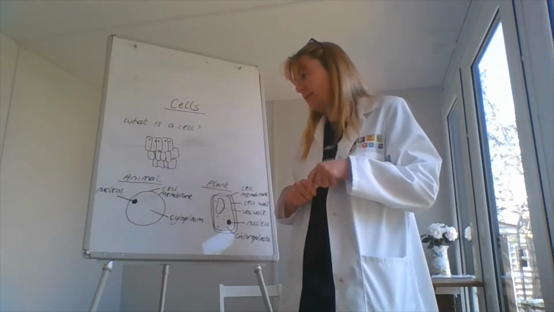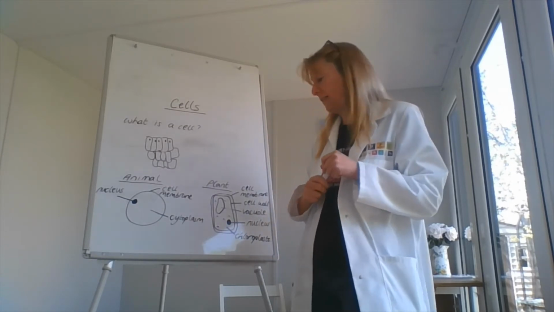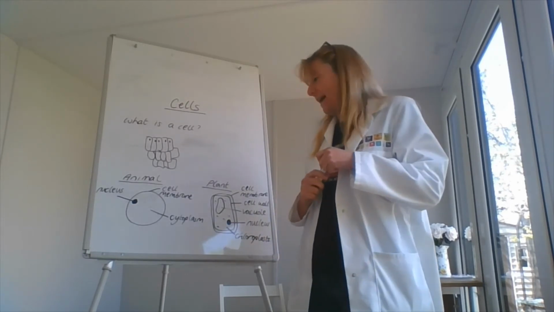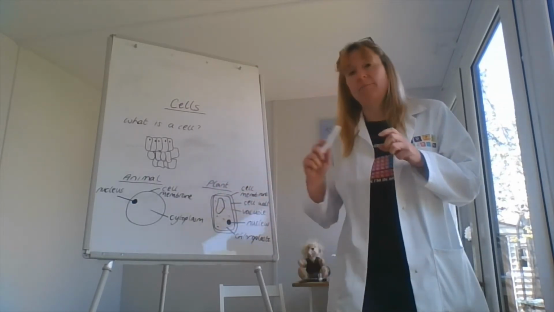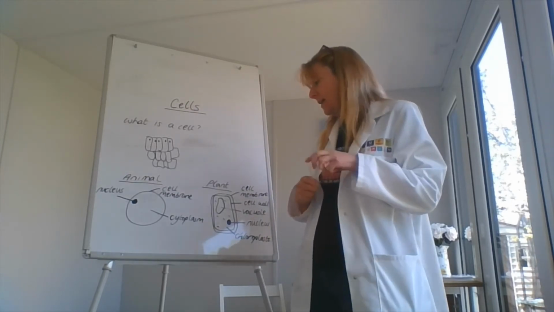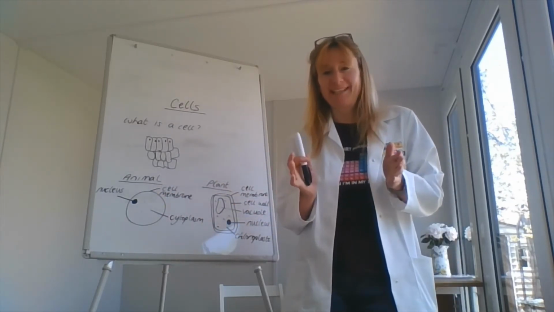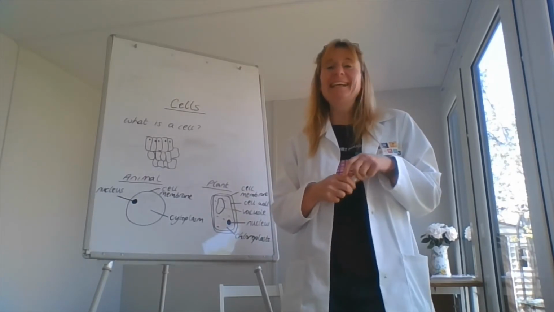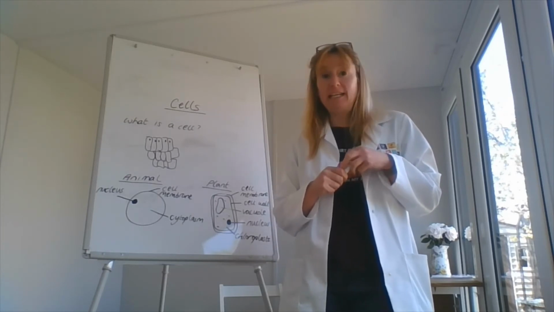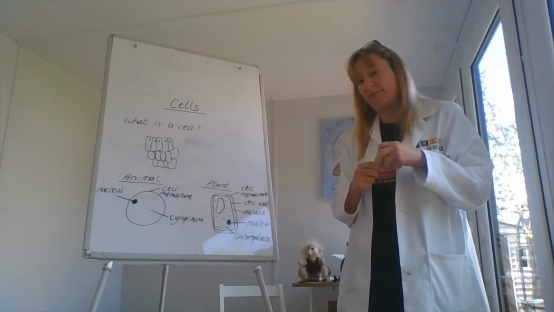So in the animal cell then, we have the nucleus, and the nucleus controls the cell activities, and obviously that appears also in the plant cell. We also have the cell membrane, which appears in both, and the function of the cell membrane is to keep the cell together and control what goes in and out of the cell. Pay attention because these things will appear on the sheet. And finally, there is the cytoplasm. And I said to you before that that's a jelly-like substance, and that is where the cell functions happen, and they appear in both cells.